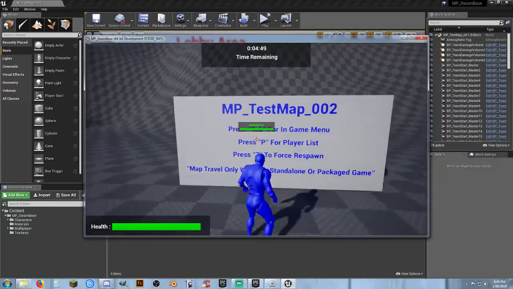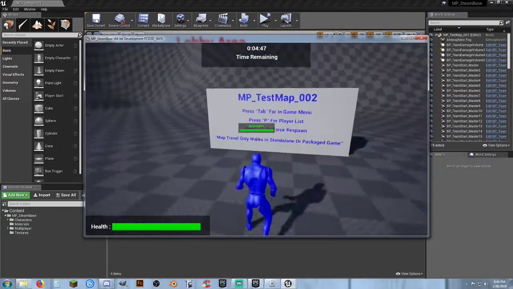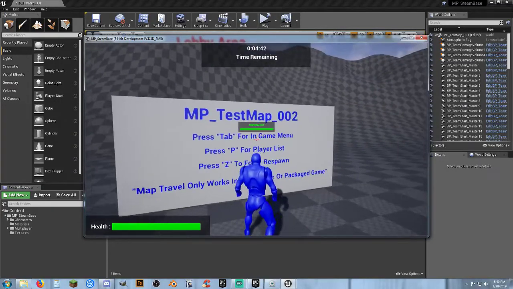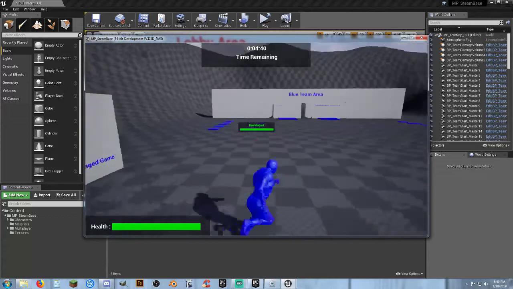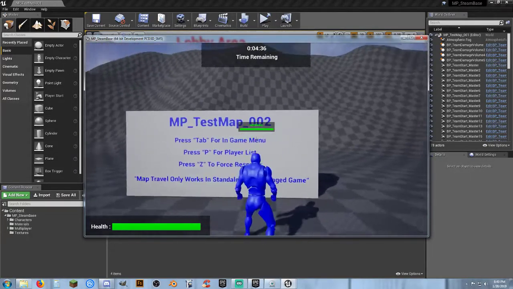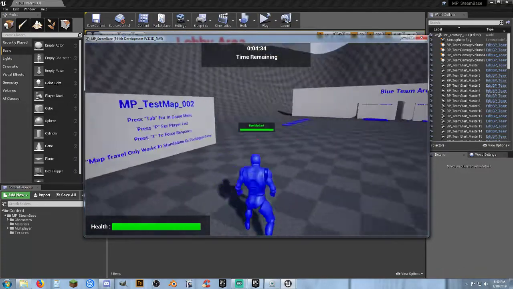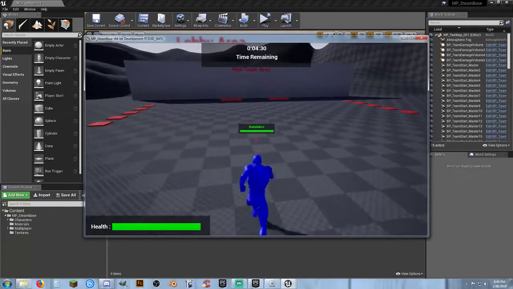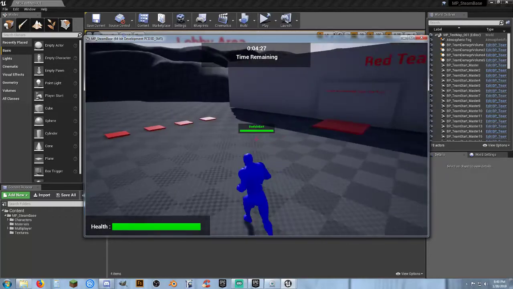You see, we are on test map 2. Even though the maps look alike, you can see the board right here changes. It's test map 2, and it's in blue. If we change over to the other map, you'll see it says test map 01, and the board's in red, if I'm not mistaken. So, really cool.